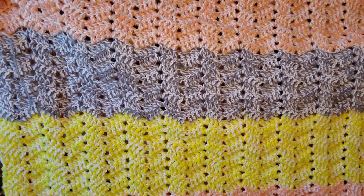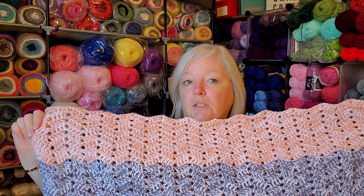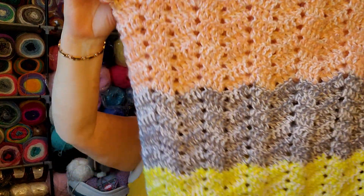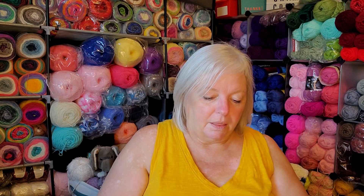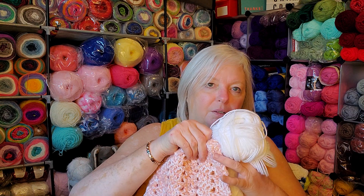The next color I'm going to do is back to gray, then yellow, then orange — that should make it about 50 inches long and it's 36 inches wide. I'm going to have leftovers of these colors since each section is about one skein. I had five skeins of orange, four and a half of yellow, and three of gray. My decisions for the leftovers are a sweater or a lovey — a little stuffed animal with a matching blankie. I think that's probably what I'll do, like the loveys that Z makes. I've made several of those and I think I have enough yarn for that.